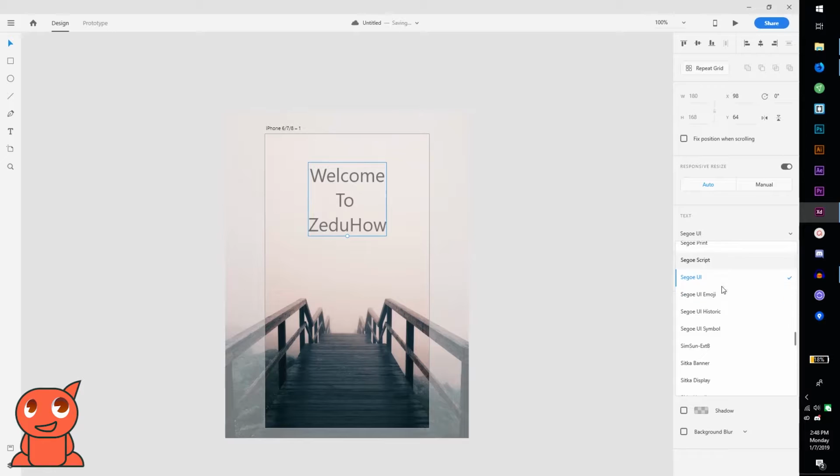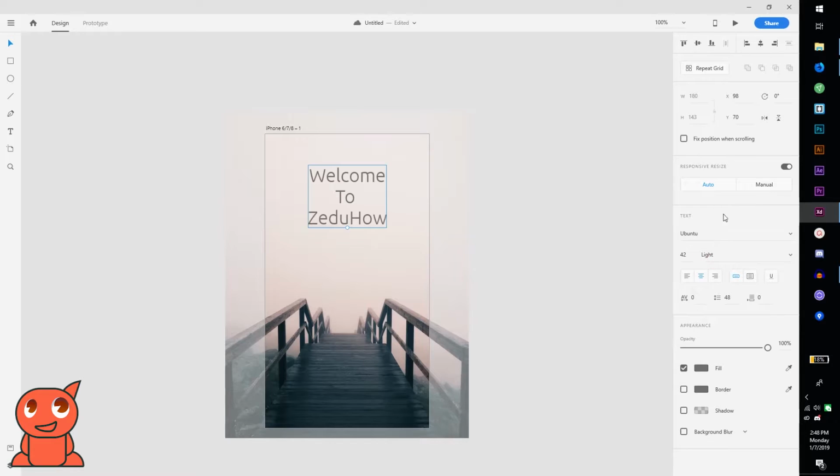And then we're going to just scroll down and see what I like. Let me see. I think I'm going to go with Ubuntu, and I'm going to make this bold. Do we have the bold option? No, we're not with this font, but you know what? I think that looks okay. Yeah, that does look okay. So next part is I'm going to change the color.